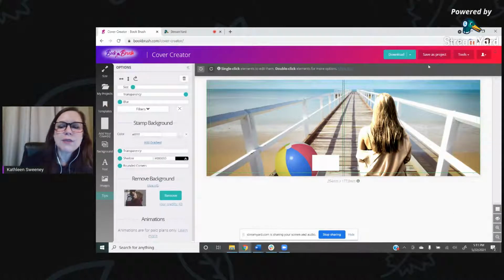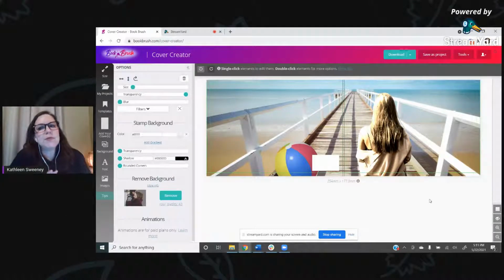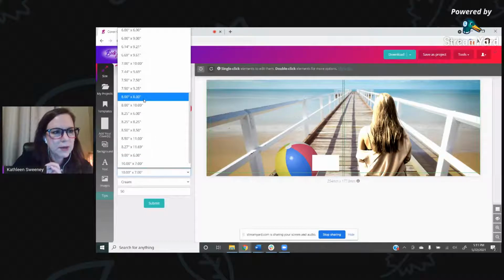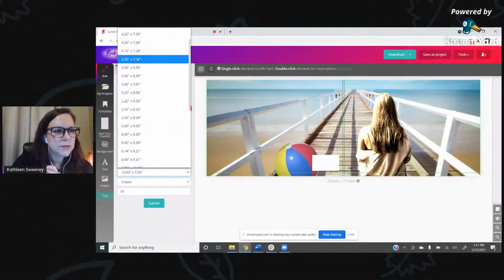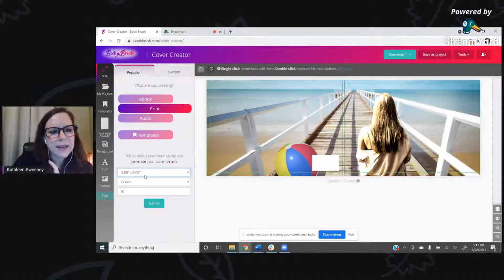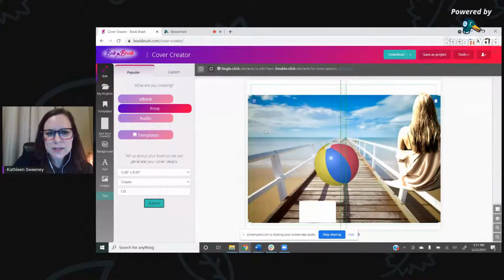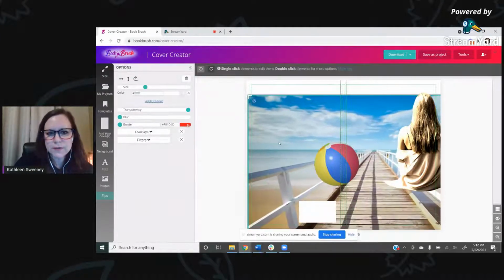Then if you were ready to download, you would save it as a project and then download from here. But just a quick example of doing your own print cover of the children's book size. And let's say you also, we can pivot. Let's go back to size, because I know we've probably got some YA. Let's do this other, like a 5x8, but maybe it's 125 pages. So it looks a little bit different. We can work right here with this as well. So it's pretty versatile.